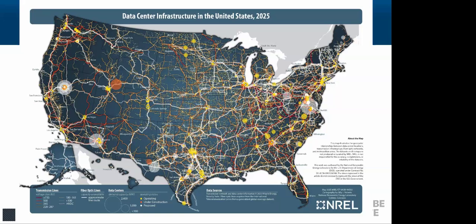We found this chart or this map from NREL. Very interesting. This isn't a map of the interstate system in the United States. Those lines are transmission lines, with the darker color being higher voltage class of transmission lines, and then the dots showing where there's data center demand capacity in megawatts. The larger the circle, the more demand there is. The orange is under construction, the white opaque color is proposed, and the yellow is operating. So there are some big projects under construction, and there are even larger projects that are planned at this point.